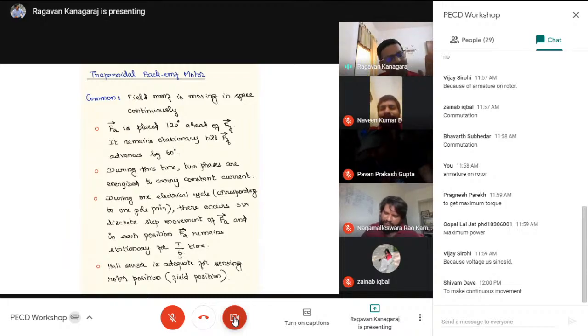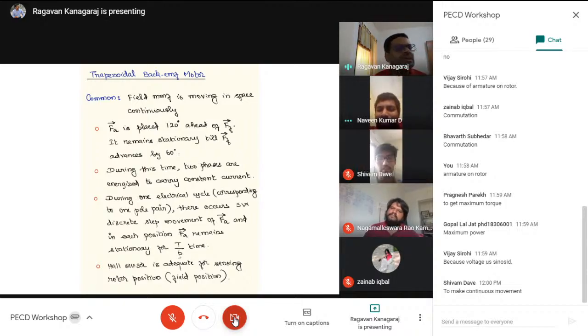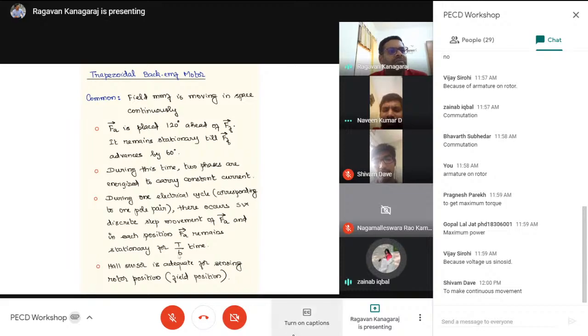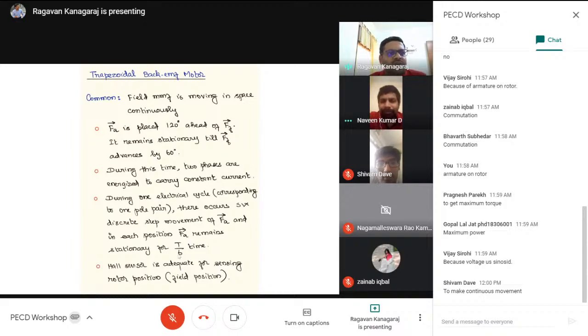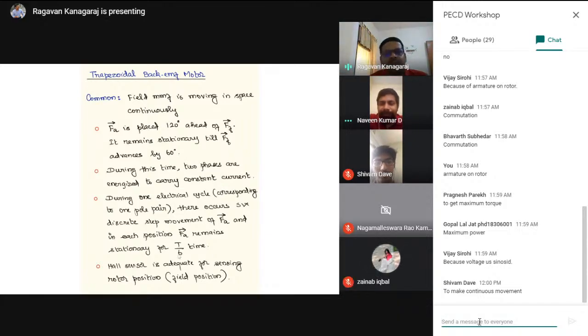By having continuous movement of armature MMF vector, what is the advantage that you are gaining? Ripples can be reduced, sir. Yes, ripples are not there. We can make the angle between the field MMF and armature MMF 90 degree. Once the field MMF is moving, armature MMF is also moving. So we can say that the armature MMF and the field MMF relatively can be made stationary. Do you follow what I'm saying? Both are moving, but by making the angle between them 90 degree, you can ensure that all the time you are getting the same amount of torque, proportional to sine 90. So it is going to be constant. Is that okay? Yes, sir. Great.